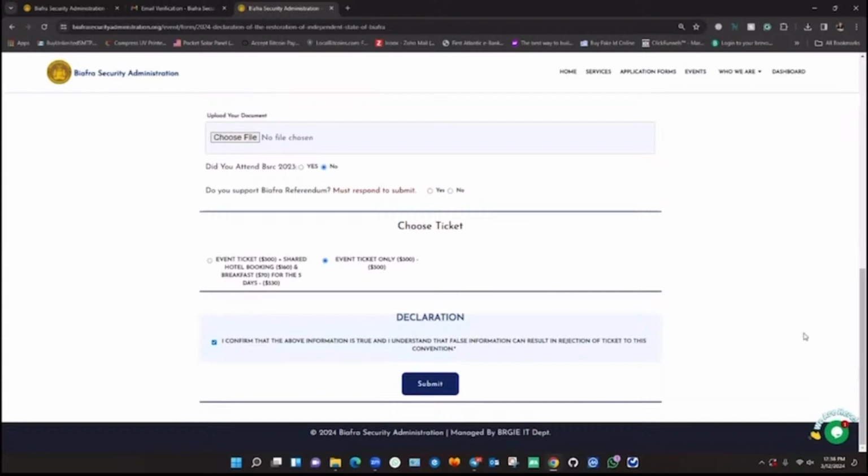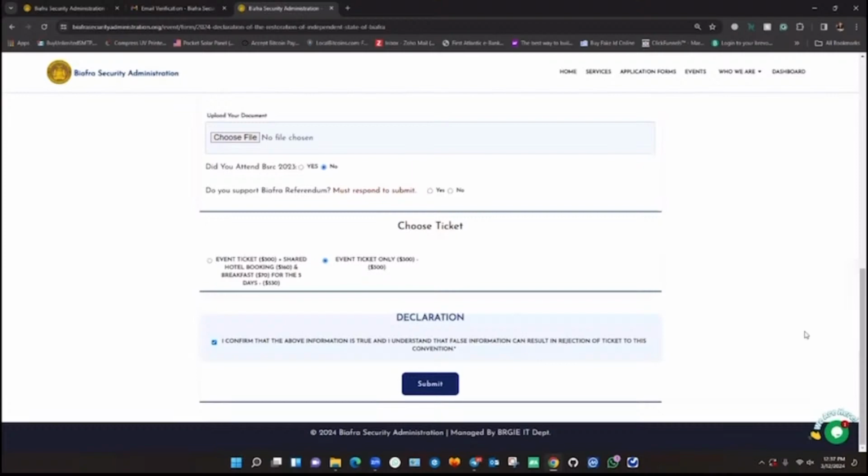Remember, whether you apply for ID card and you submitted it successfully, you go through the Jumio verification and it went successful, please give the administrators time to review your application. Do not come back after 1 hour or 20 minutes or 24 hours to be asking what is the status of your application. Note, from your account, you will know the status of your application. Just come there. I will show you how you are going to be monitoring to know the status of your application. That is also applicable to this convention application form.